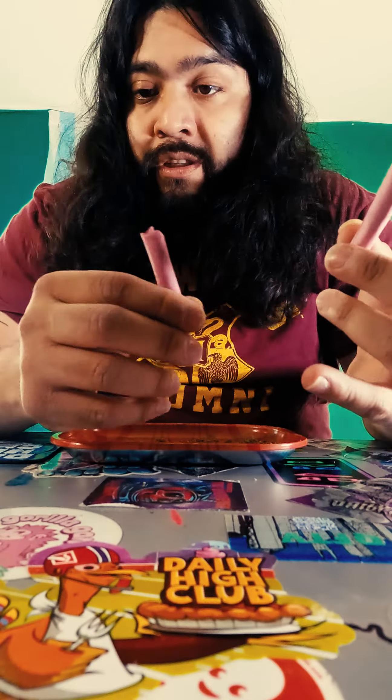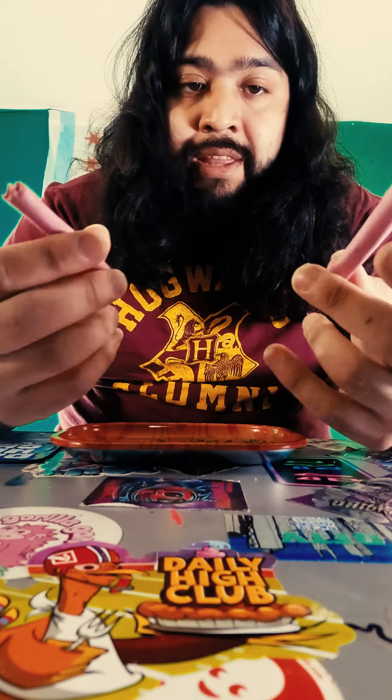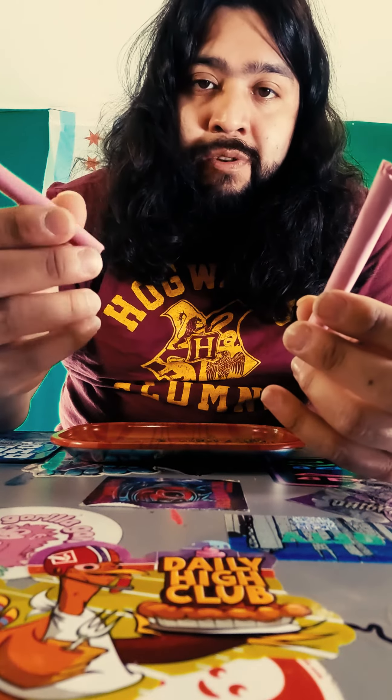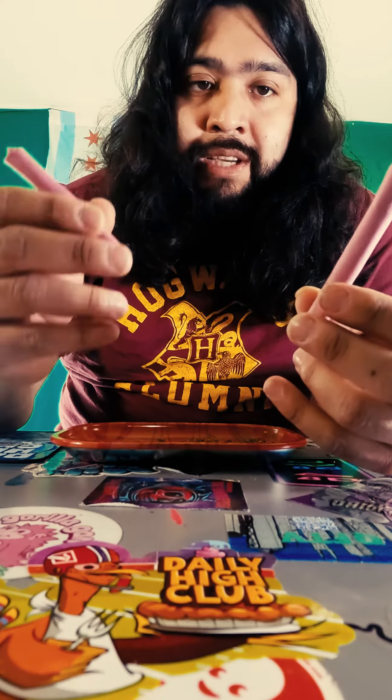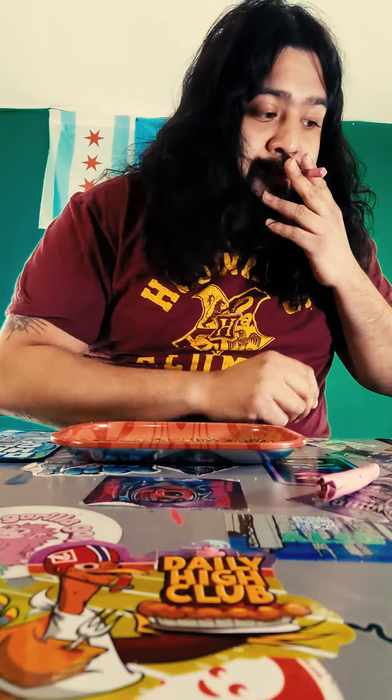This is the Blazy Susan rose wrap and this is the Royal Rose. Right off the bat the scents are a little bit different — they both have that rose blend because these are blended with real roses, but they're not made of real rose. This one feels a little more realistic and smells a little more realistic. The Blazy Susan has a little bit more of a spray-on smell. But let's give them a smoke and puff test.